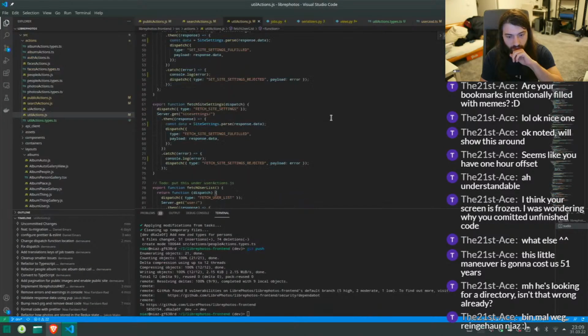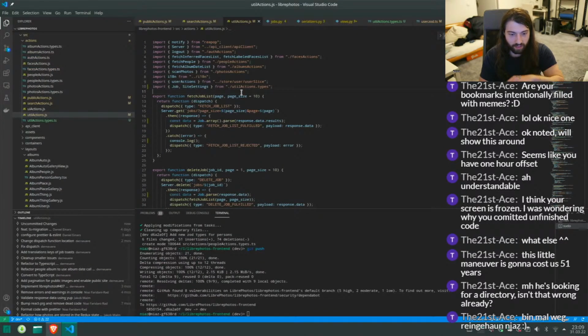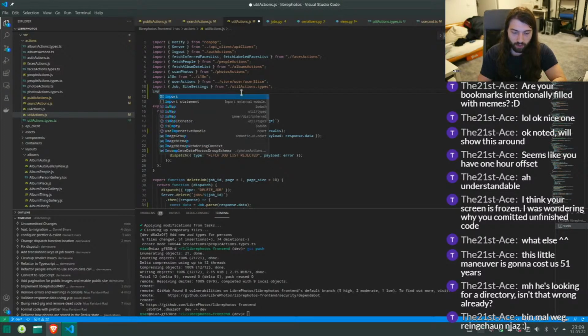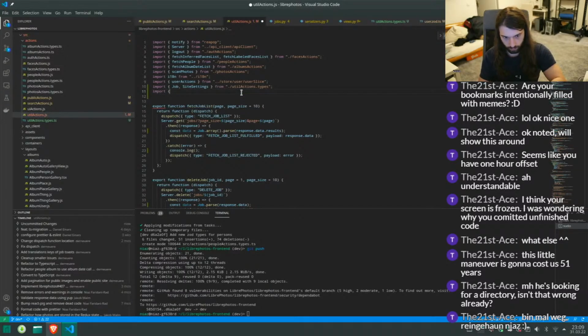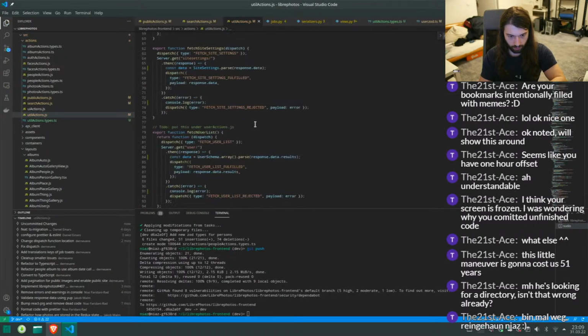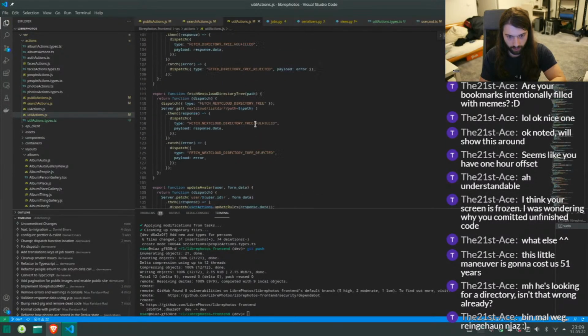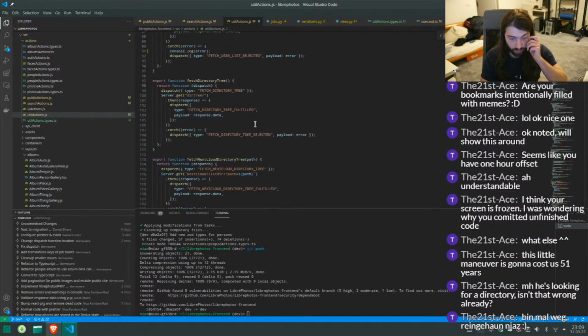User schema is not defined. Please just import it. Yes, all right. And the next one is fetch directory tree, all right.